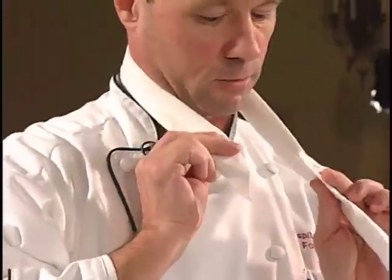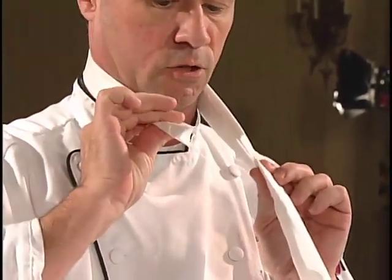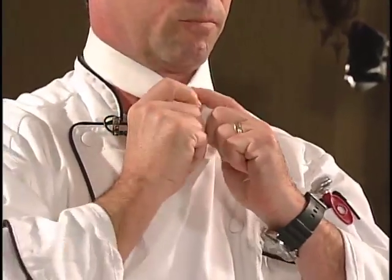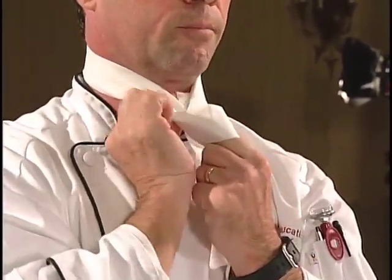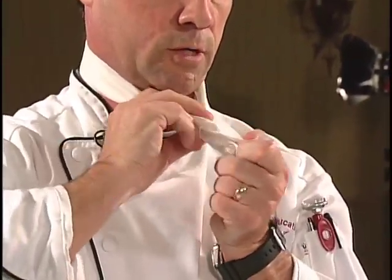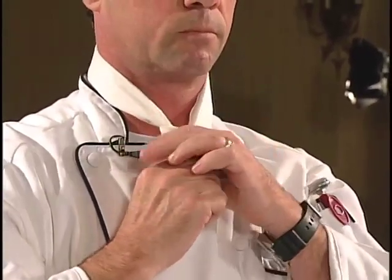As you bring it over your neck, you'll adjust the right hand side so it's a little bit shorter, about the length that you want the tail to stick out. Fold the other side over, around the back, over the top, and then bring the tail end through the loop with your other hand. Ideally, the two ends will line up evenly.